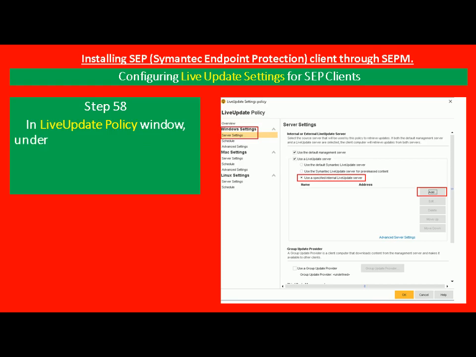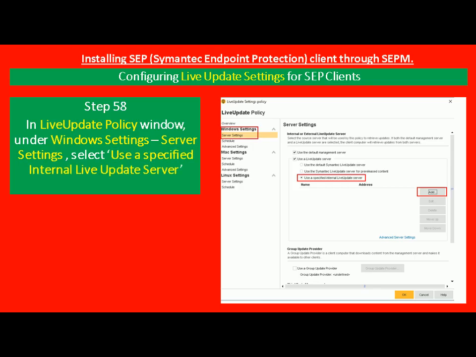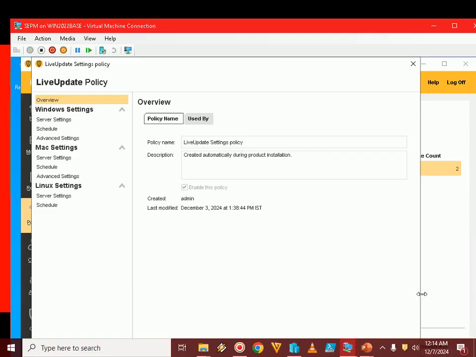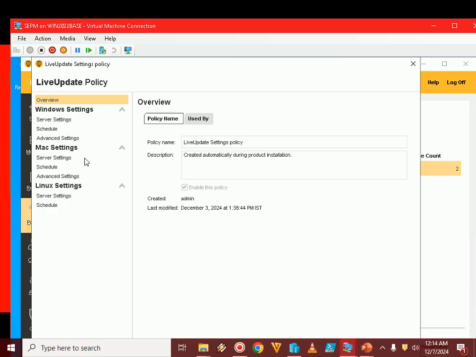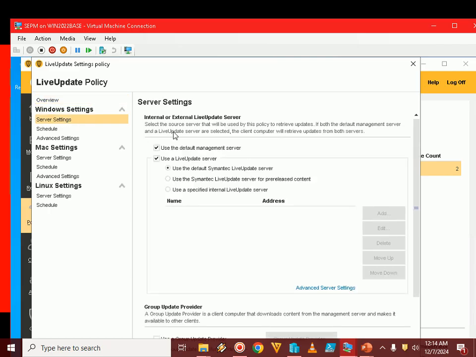In the LiveUpdate policy window, under Windows settings, server settings, select use a specified internal LiveUpdate server option and click add. Now what we are trying to specify over here, first let's understand the options under Windows settings, server settings.